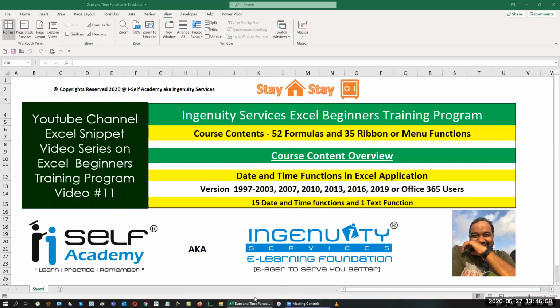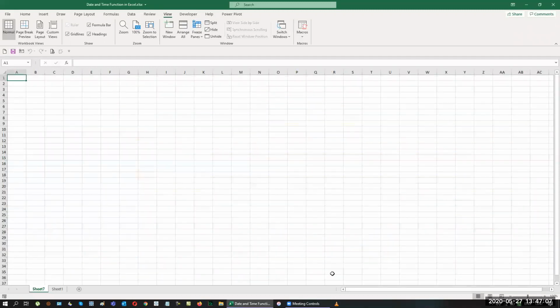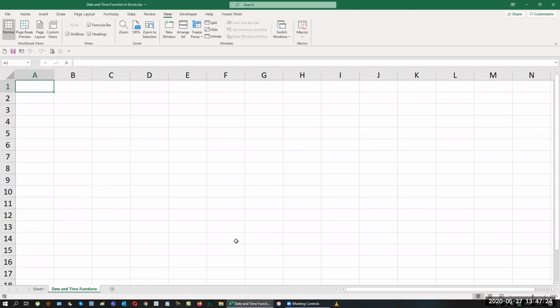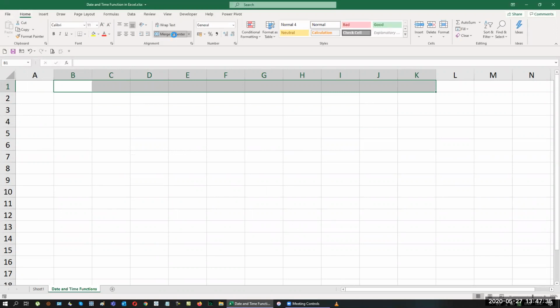Let me add a brand new sheet. Shift F11 will allow us to add a new sheet, so I'm going to press Shift F11. Now you can see I've automatically added a brand new sheet, and I'm going to name it Date and Time Functions. Here I can use a formula, and I can even use keyboard shortcuts. Let's just use the basics. I'm going to select a few cells, go back to my Home tab, and use merge and center to add a header to my list. Let's say Date and Time.